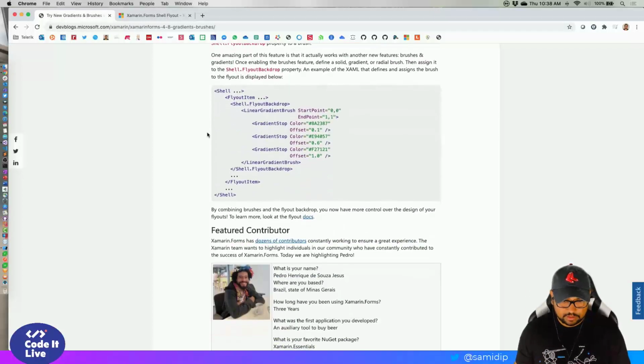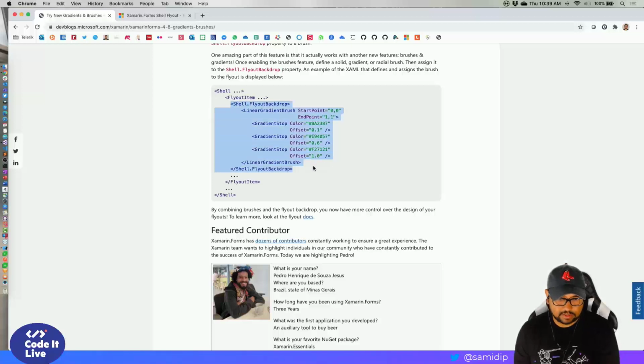All right. So, oh, looks like there's a featured contributor of the month. Okay. Flyout item, and then there's the flyout backdrop. Oh, so this is nothing super special. Where did my music go? Music. There. So essentially what this is doing is using the brush, which, as we have seen, can be used on any content view. So it's using it on a stack layout or a grid, or in this case, just a flyout backdrop. So let me copy this whole thing and see what that does. I have no idea what these colors are. Guess we'll find out. Why does it have 3 background stops?